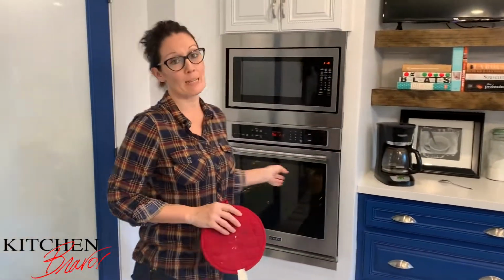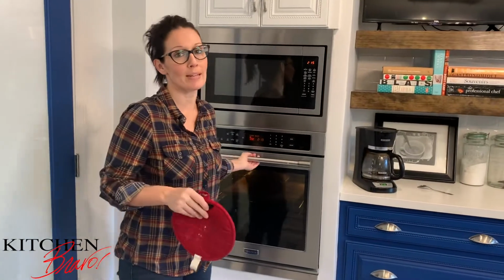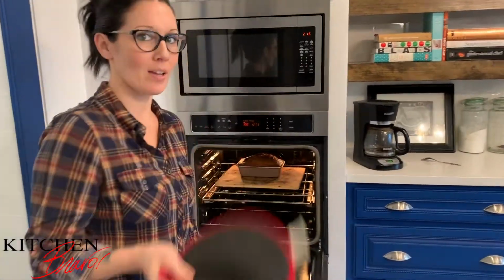Okay, 8 more minutes for the smell of this sweet caramelly banana bread to fill the air and tease me that I can't eat it just yet. Okay, I know I said I was gonna put 8 more minutes on the timer, and I did, but when I checked it, it needed 2 more minutes. So it was an addition of 10 minutes.